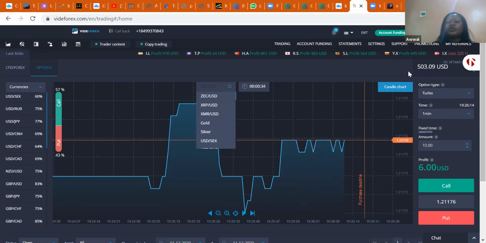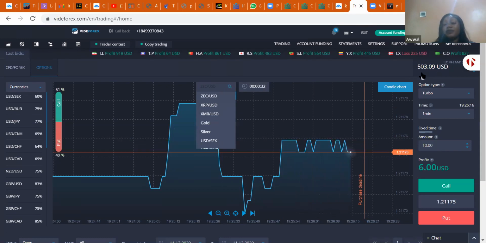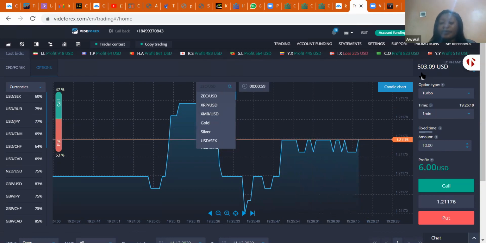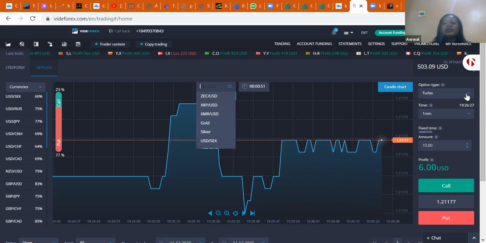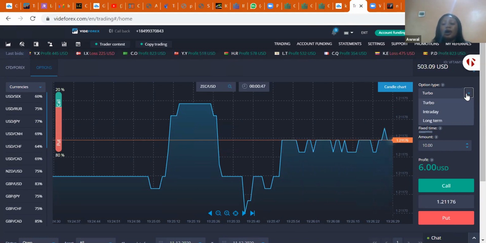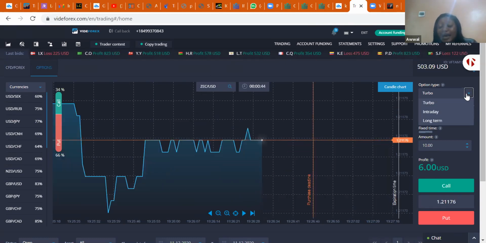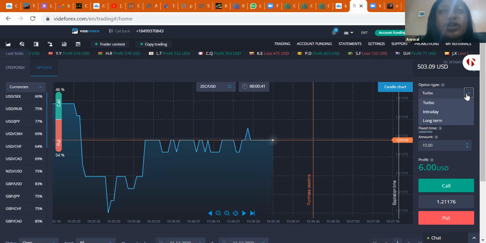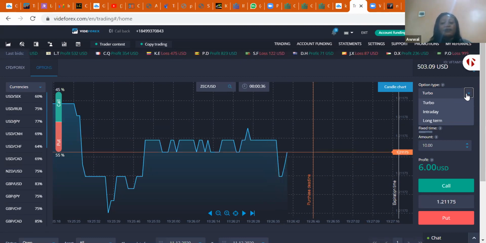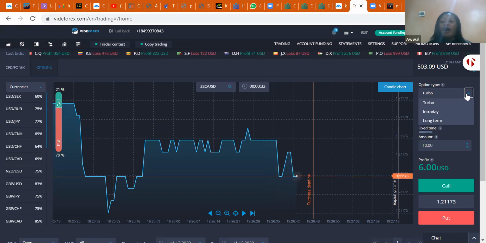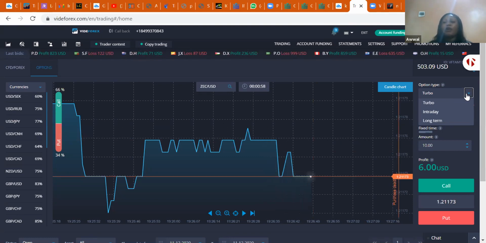All right. So now let's look at the right hand side of my screen. On top there, you can see the amount that you have funded in your trading account. So if you decide to fund $1K, if you decide to fund $500, you would see it reflected above here to your right hand side. Now in binary, we have three types of time frame. In traditional forex, we talk about 5 minutes, 1 minute, 15 minutes, 30 minutes, 1 hour, 4 hours, daily time frames. But here in binary, we just have three types, which are two-bar, intraday, and long term.